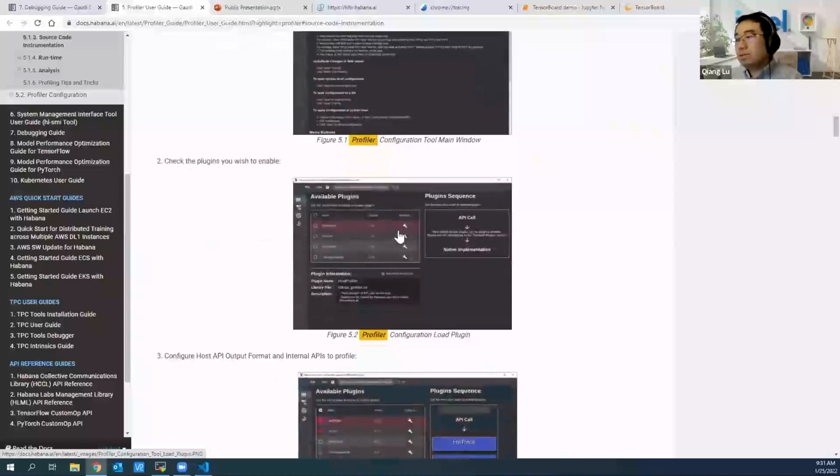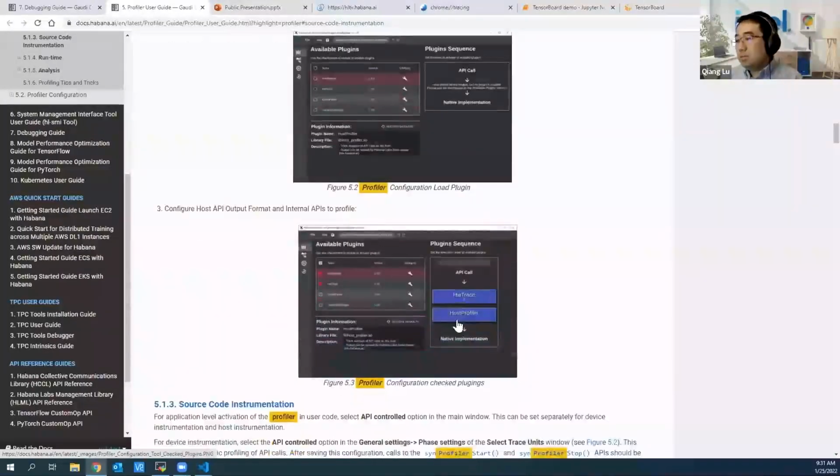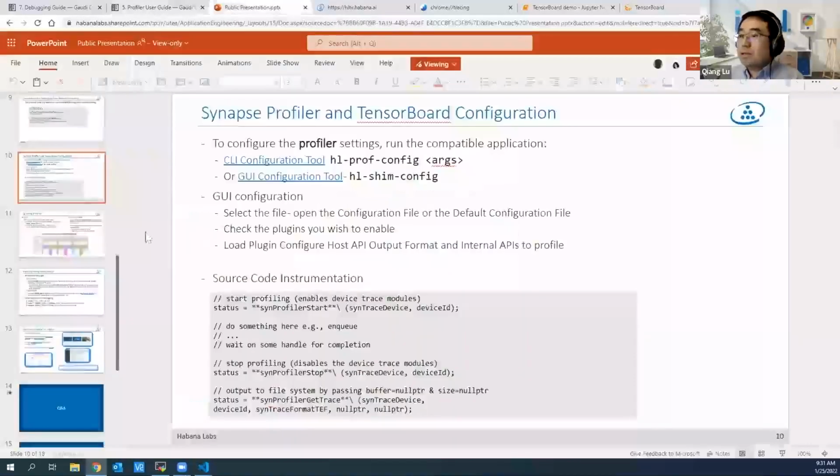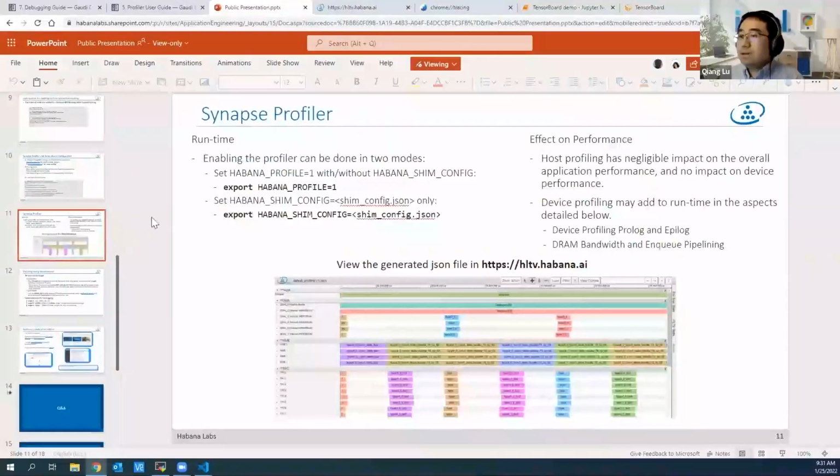You load the plugins and check them, and you can also reorder which one to inspect first. We have more details in the documentation, so if you are interested, please check them here. And then I want to show how to get the files.